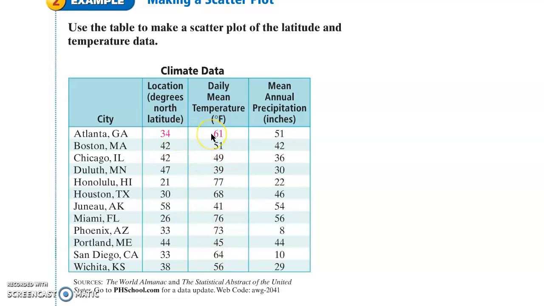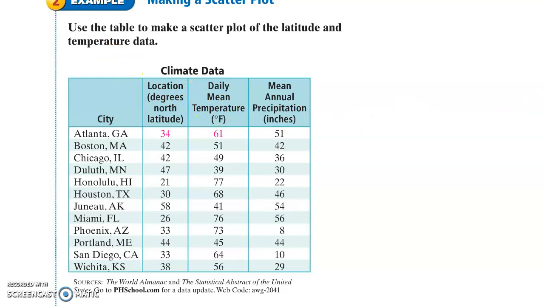And these two values are going to make an ordered pair. So if I graph this, I would go ahead and put this as my x and this is my y. How do I know this is the x? Because we have to read it in order. Latitude is the x, temperature is the y. If they switch the order, it would be the opposite. They would be telling us to put the first one in the x and the second one in the y.